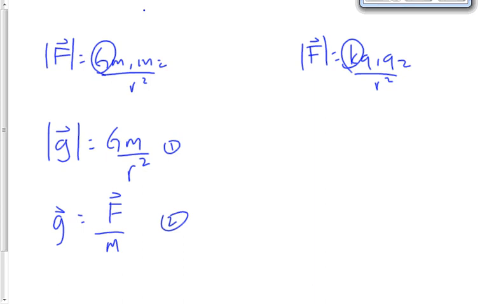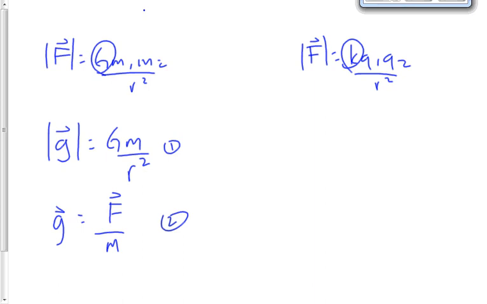Here's the rule of thumb. If you're trying to find the field strength a certain distance away from the mass, in other words, you got the mass of the Earth, what's the field strength a certain distance away from the Earth? Then that object is going to be the producer. If you're trying to find the field strength where the object is, then that object is experiencing the field. I want to find the field strength right there where that pen is right now that I'm holding up in my hand. Well, that pen isn't causing the field where it is. The pen is experiencing the field where it is.